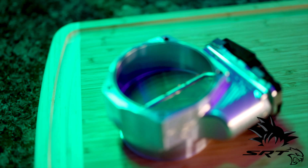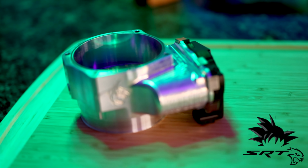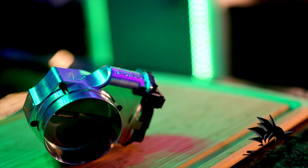I was gonna go with the 112mm throttle body, but instead I went ahead and went with a 108 because it's kind of plug and play. I didn't want to have anything as far as modifications, and that's why I did that.